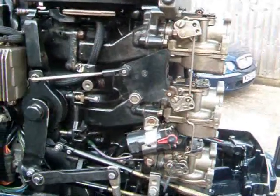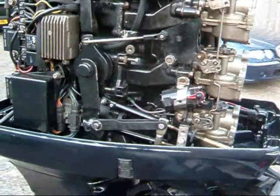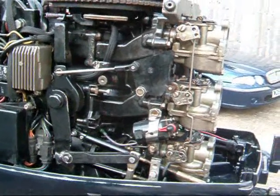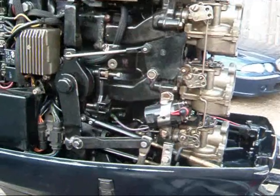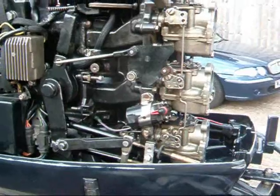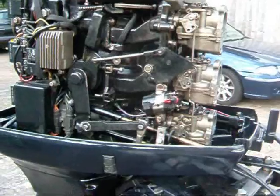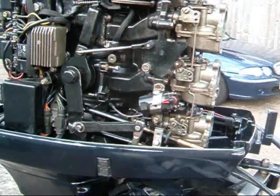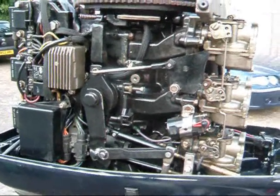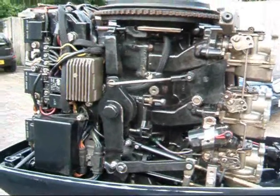Over there you've got the throttle cam on the roller. As we go into gear, as soon as that starts pulling the throttle, the cam roller moves and comes along to there — now the timing starts to advance, advancing up to full timing, carrying on to full throttle. Bringing it back from full throttle, off comes the advance timing, still slightly, then completely away from advance timing, with the throttle still coming off on the roller, right back to the idle stop.